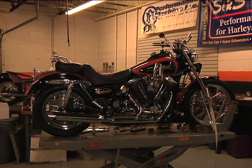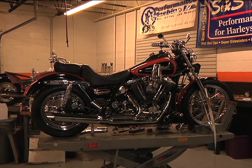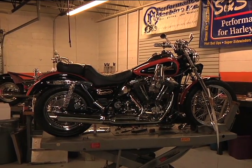So let's talk about different levels of performance. If a guy came in with a late model bagger and he wanted to get the biggest bang for the buck from a performance standpoint, what would you give him out of the box? Most of our base kit starts at about 106 cubic inch. That's pistons, cylinders. We hand port the cylinder heads, camshafts, push rods, and a D&D exhaust. That makes around 115 to 118 at the rear wheel.